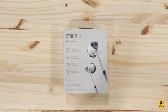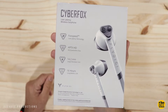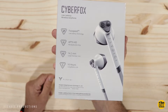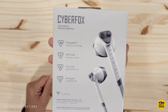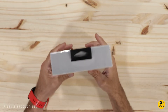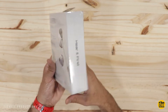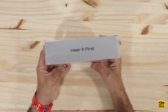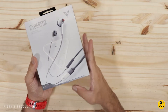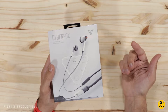These work on iOS or Android, they've got 14.2 millimeter large dynamic drivers, and they're advertising the design as a cyberpunk style — I don't know if I'd go that far but they do look pretty cool. They're also advertising 16 hours of battery life, three different speed settings for latency, and ultra low latency at 50 milliseconds compared to other brands at 300 milliseconds. These are IPX4 water resistant with a skin-friendly neckband made out of soft silicone.